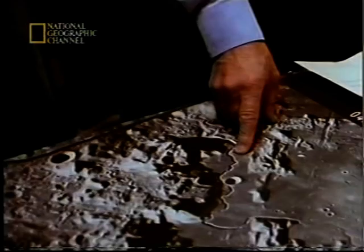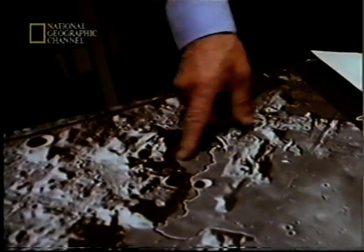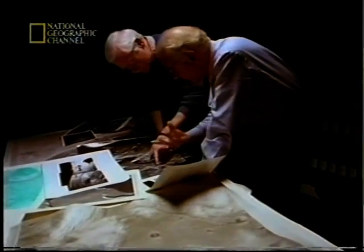Not the least of their problems is dealing with the competing expectations of the scientific community and NASA engineers. The engineers want to do the simplest possible thing to get the person there and return them safely. And the scientists want to say, wait, we're going to be on the moon. Let's run over here, and that's going to be interesting over there. And how do we get to this? And why land in this dull, boring place? Look at the mountains. And you can imagine saying to an engineer, we don't want to land on a flat surface. We want to land on the side of a mountain. Like, whoa, get real.